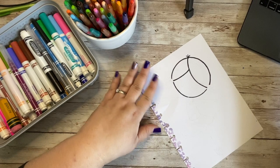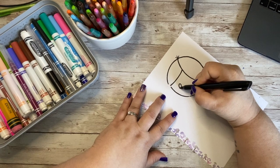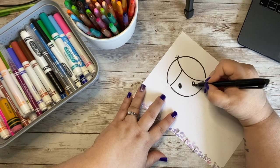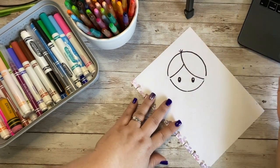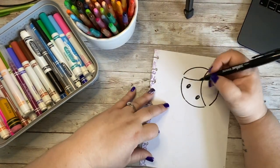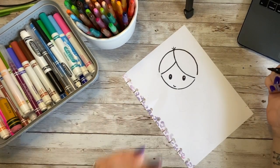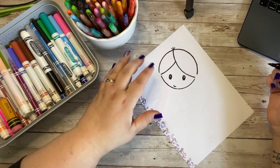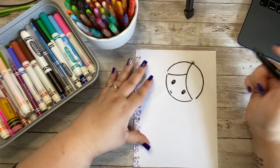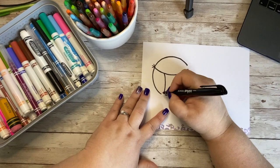And then just to help you see how her head is turned, I will draw in her eyes. So let's give it two oval eyes with a smaller little oval on the inside. Look at how my oval is slowly disappearing here because of that marker. I have a cheap marker and it is just really soaking into my paper. All right, so now I've got her little curve for her smile. So if I stand my paper up, you can see how her head is turned. So she's not looking directly at us.